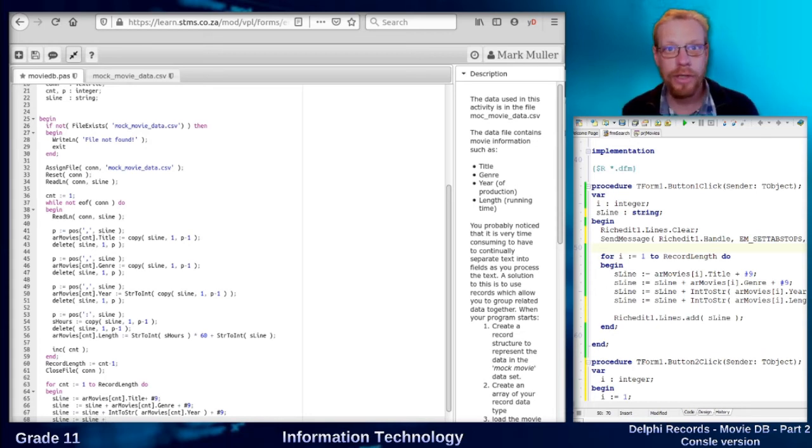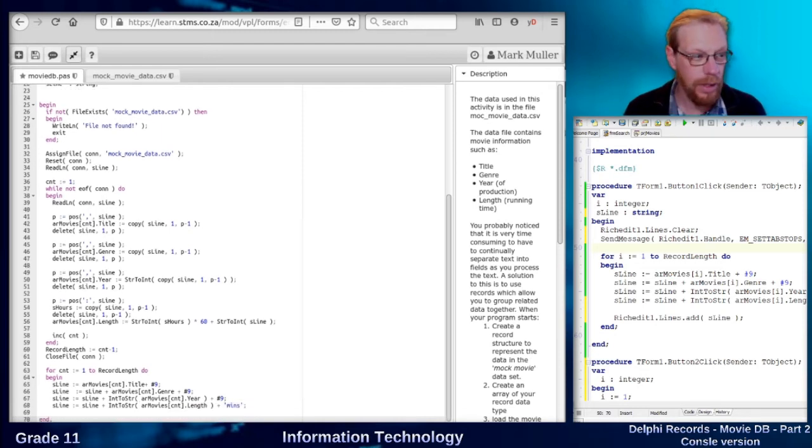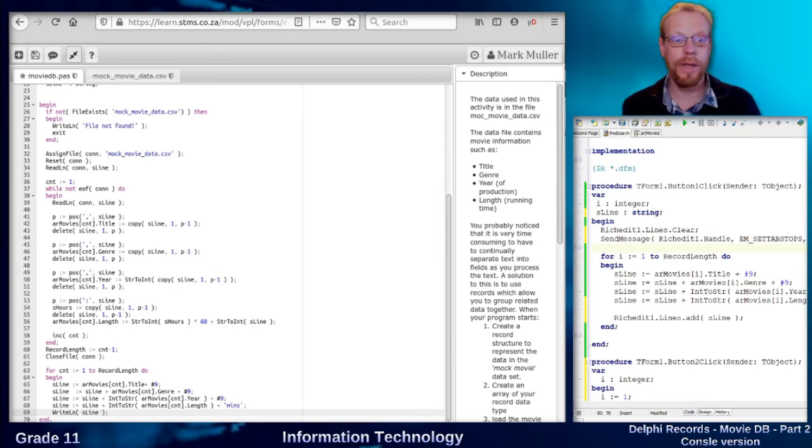And we have the length as well, which is also an integer. Right, that constructs our line, and now we need to display the output. Write line. That will display the output on the console.